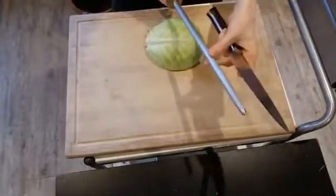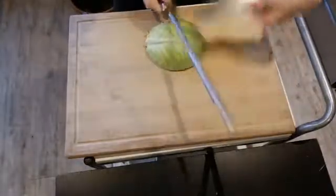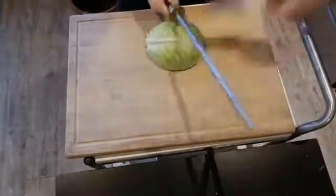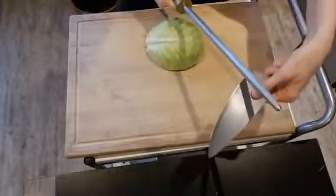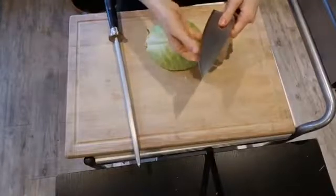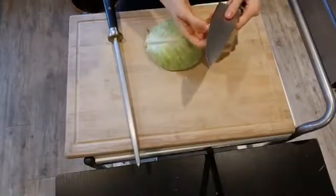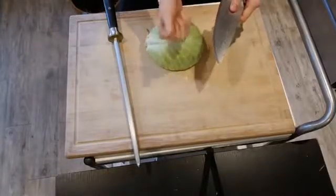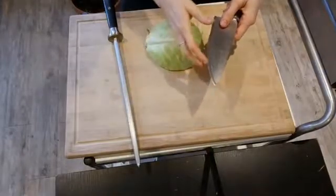I know there's a lot of fear around having a sharp knife, but you are actually putting yourself in a more dangerous situation when your knife is dull. When the knife's dull, you have to apply more pressure. The knife might skip on the vegetable and you might cut yourself. So still could be sharper. So you should be able to run your finger just gently along the edge. As you can see, I'm not hurt and I'm not really applying any pressure.